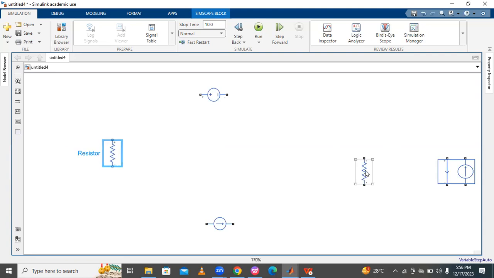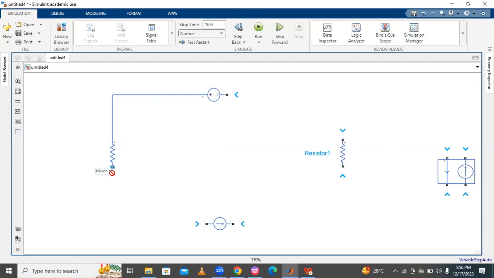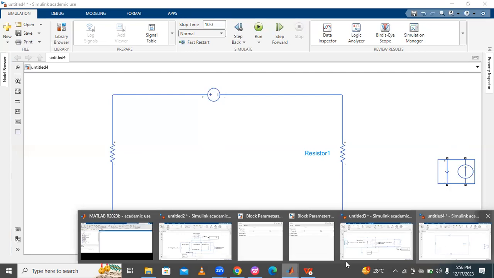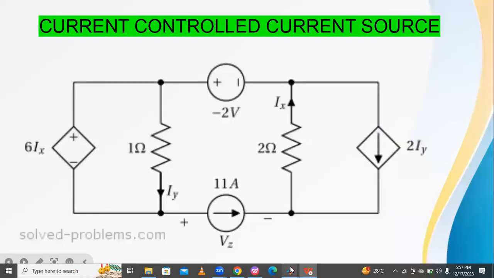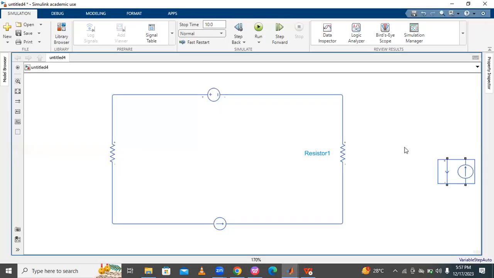This is the resistors in between these two. So connect first the resistor to this voltage source and the resistors to this current source. And connect here also the resistor to here and here. The current source is in downwards direction, so this is called upward direction. That's why the controller is rotated downwards.